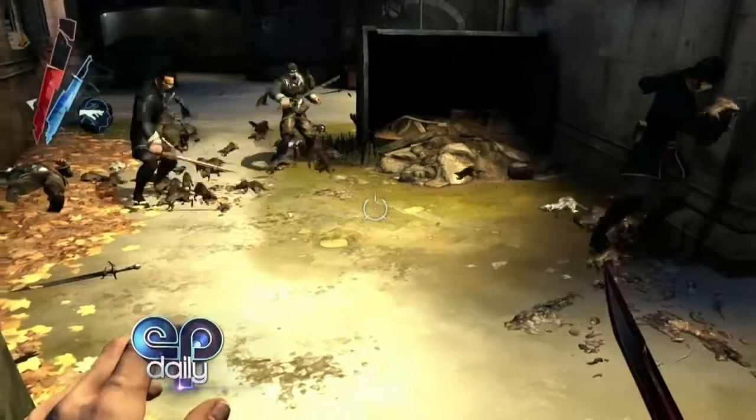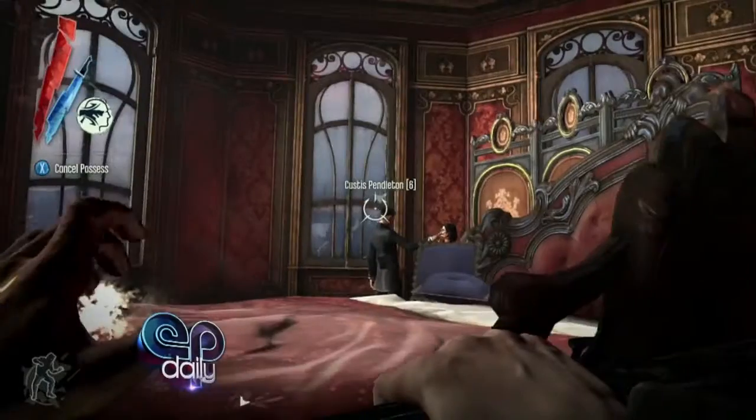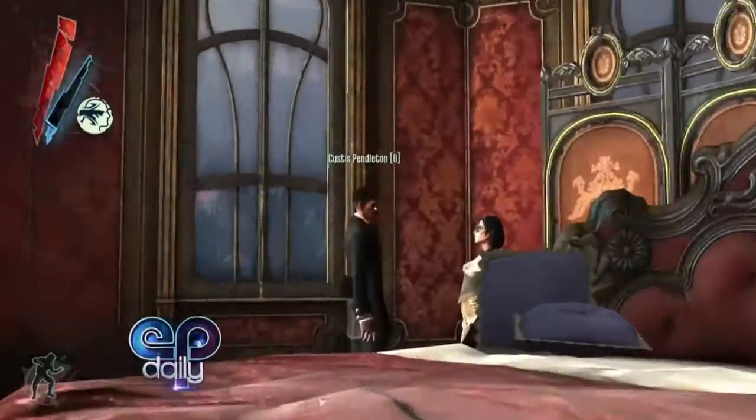So talk to me specifically about some of the different powers that we're going to be able to wield in the game. One of our powers is possession. It lets you possess rats and fish at the lowest levels, and you can use that to sneak in and infiltrate places. At the highest level, it lets you possess people, which has some really cool benefits, like letting you pass security systems and stuff.